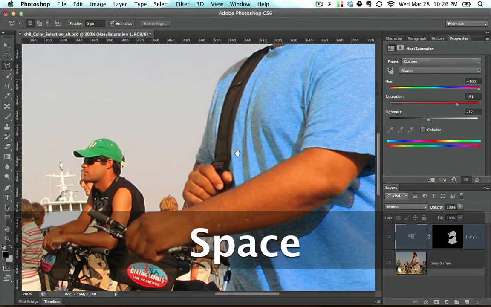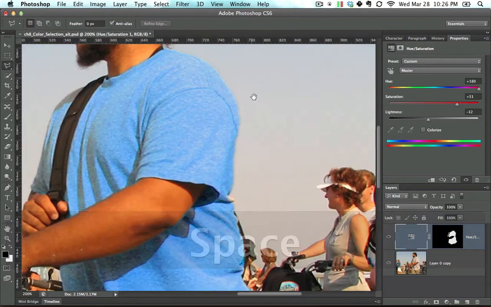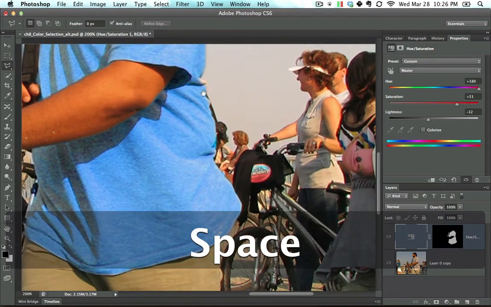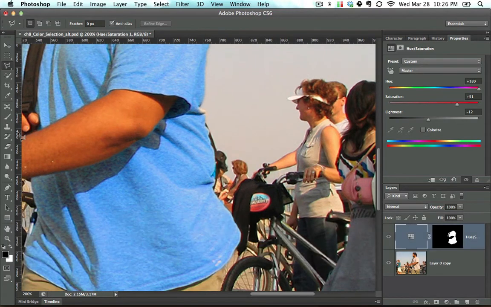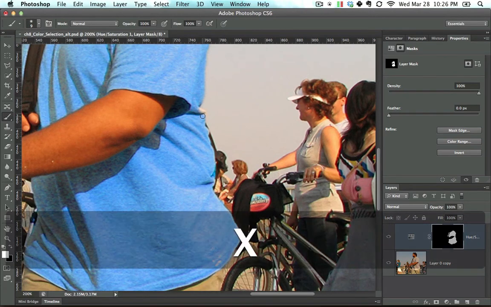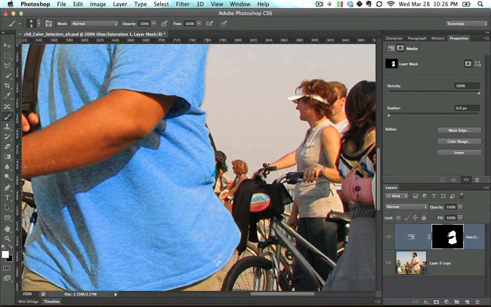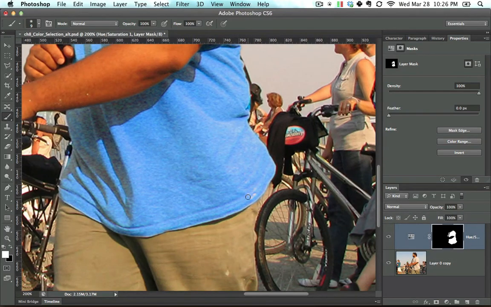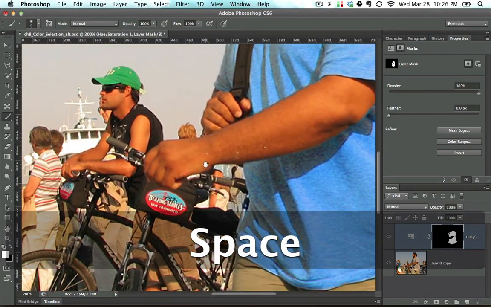If there was a little bit of a problem with this, and it looks like there is up in this shoulder, or actually here we go. Right here, there's a little bit of a problem. I just go to my brush. I make sure that I am on the black and white image. And I'd paint on it, and I'm not caring about if my brush is black or white. If it goes on it with the wrong color, I'm just going to hit X and fix that problem right there. There we go. And this is looking pretty good.